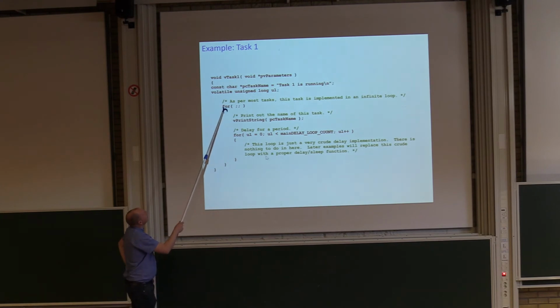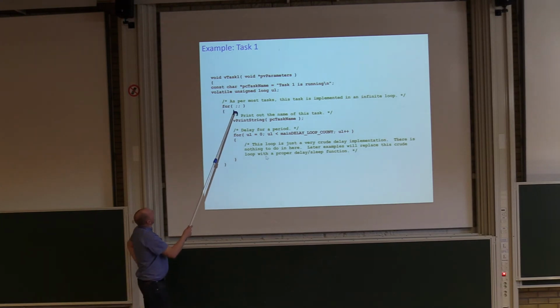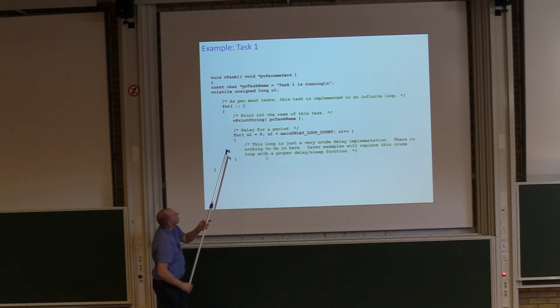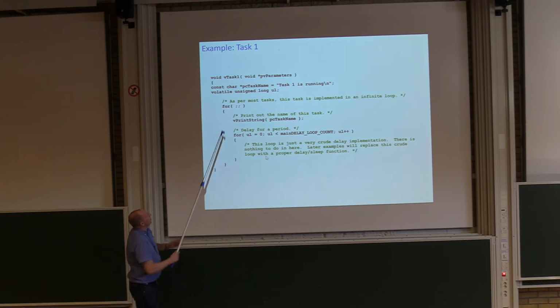And then we see here we have a for loop. Remember a for loop had 3 parts. We initialized some counter, and then we had some condition here, and then we had some termination condition here. Oh, sorry, this was the termination condition, and here we increased the variable that did the counting. So if you just write it like this, then it means that this will go on forever.